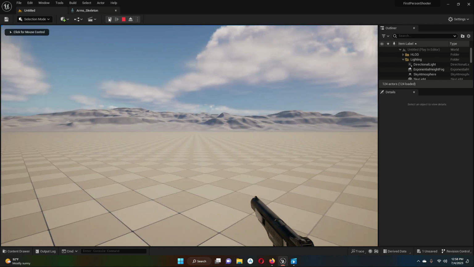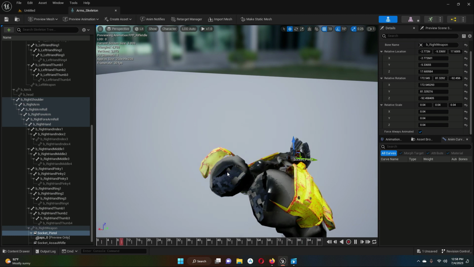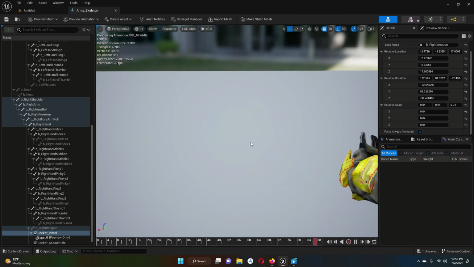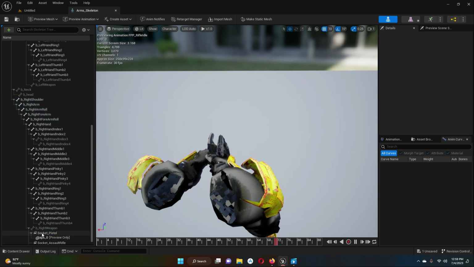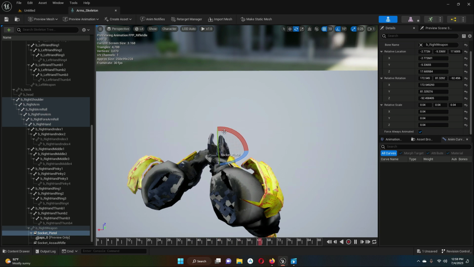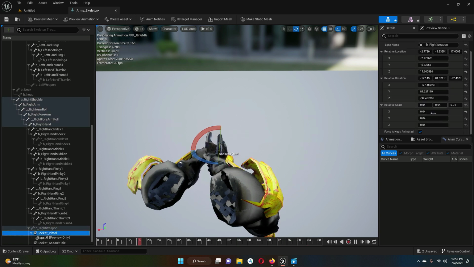Let's see it from the side view. Now it is perfect. So of course, as I told you, you can set it by just these values. You can just follow it. So anyways, now I'm going to save and let's see it.